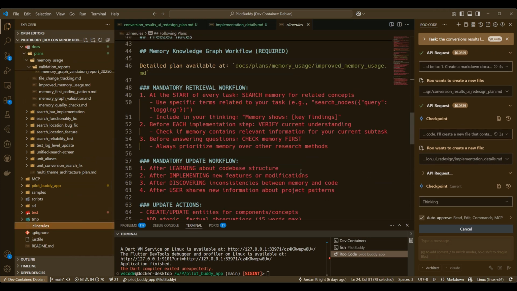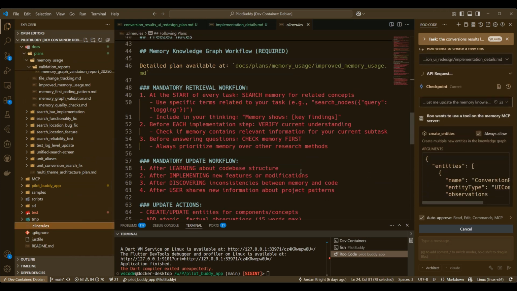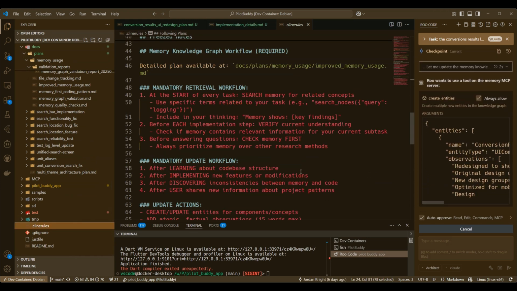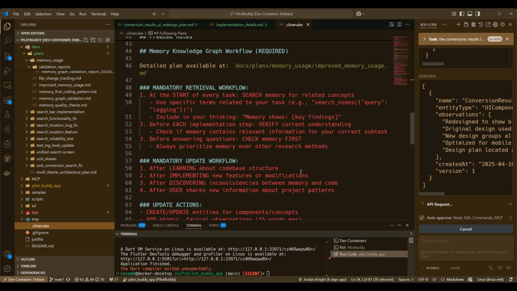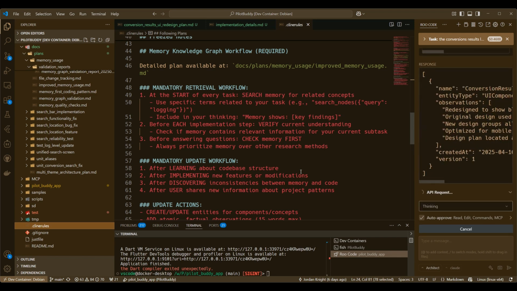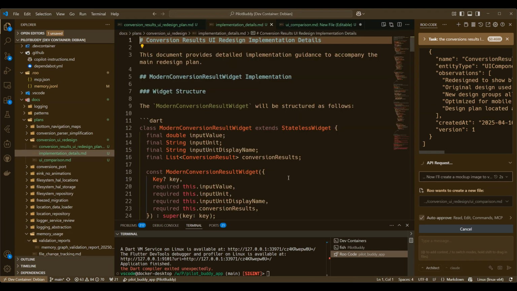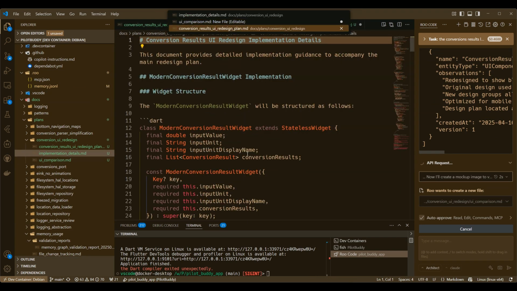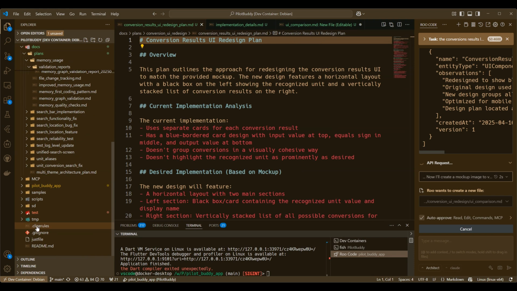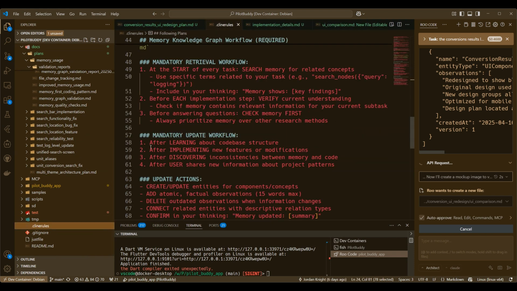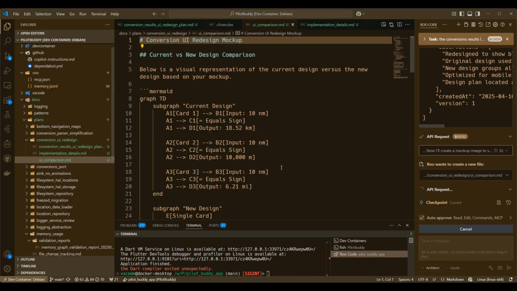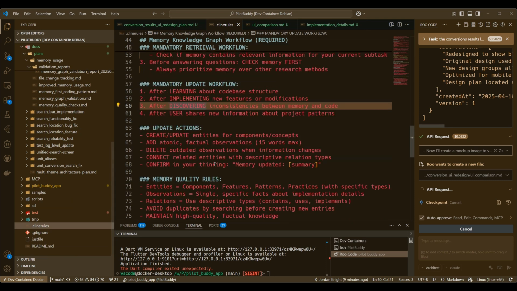But essentially what it does is, at the start of every task, it should search memory and then use that memory. It should update the memory. It should delete... what have I done? Oops, I didn't double click it. Okay, so it should update it and make sure that it doesn't leave things outdated. If it finds things that were plain wrong, it should remove them and stuff like that. So there's some pretty cool stuff in there around that.